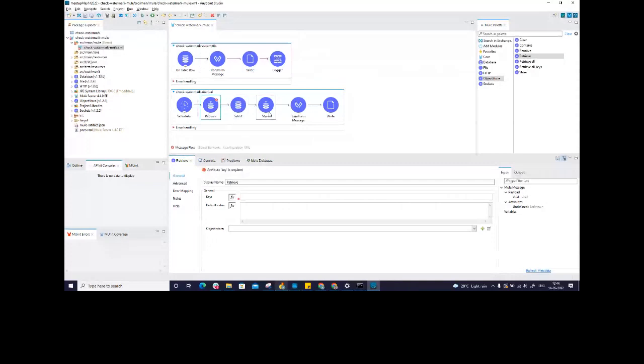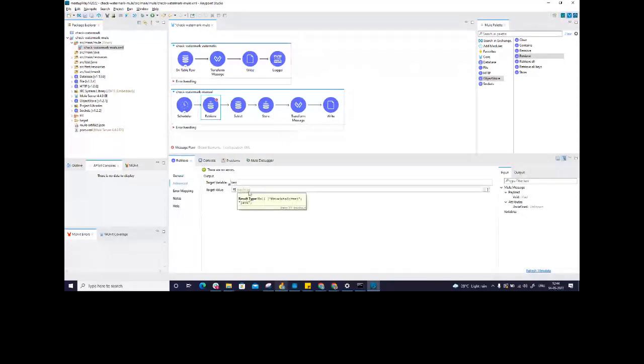Again, I'm going to use the key test, and for the first time synchronization you have to start with the default value, because naturally the first time, you are going to move the entire data from one system to another system. So it has to be 0. But for the later synchronizations, you need to retrieve the value which this store operation is storing, and we are going to do that using the target variable. Let's say I give the target variable name as test.